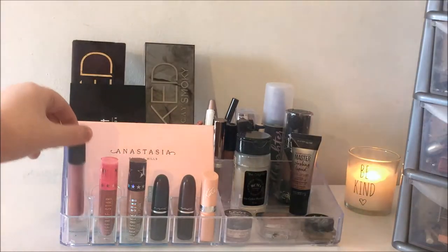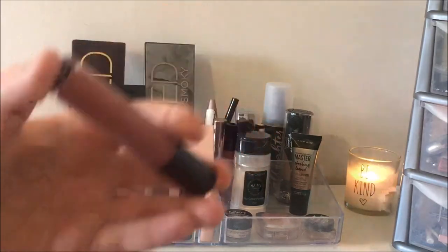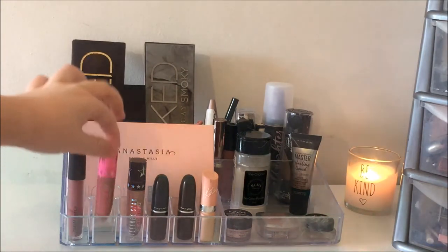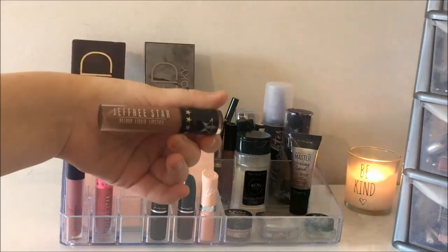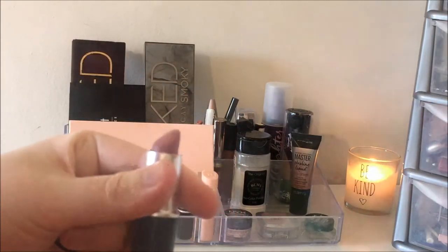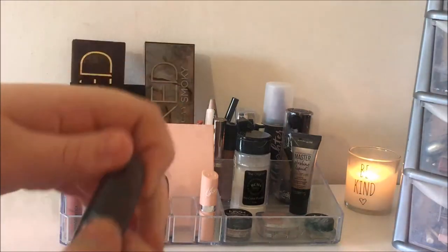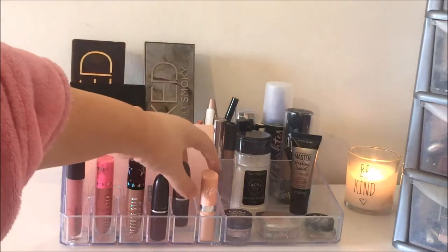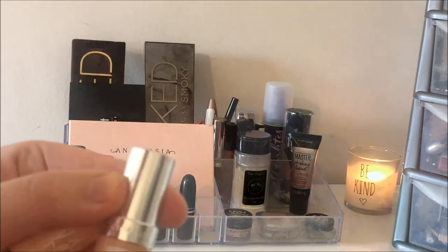To begin with this display, I've got a Bare Minerals liquid lipstick in the shade Friendship. I have Jeffree Star Liquid Lipstick in the shade Gemini, and the Jeffree Star and Manny MUA collab in the shade Daddy. I have my two MAC lipsticks — both in the shade Twig — and this one is the shade Angel, which is pretty much almost gone. And this is my favourite nude lipstick at the moment in shade 43. It's by the Kate Moss collection from Rimmel.